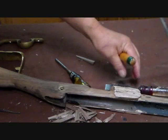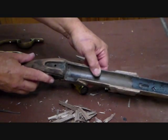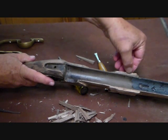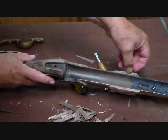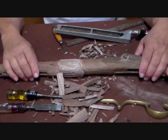All right. Then, when you get it down to about double the thickness you want to keep, that's when you start with a rasp. You don't try to chisel any closer than about right there, for fear of getting a knot or something, and actually start chipping away at this stuff, which you want to keep.